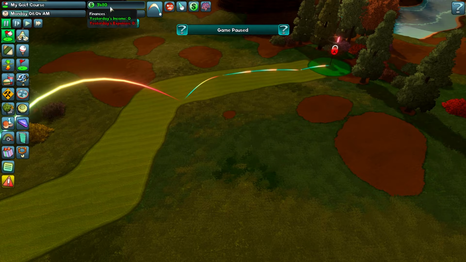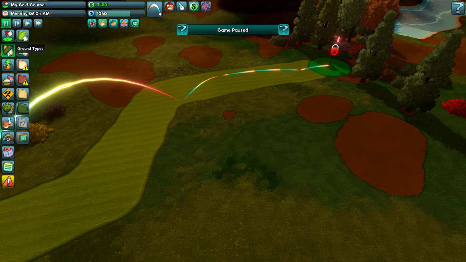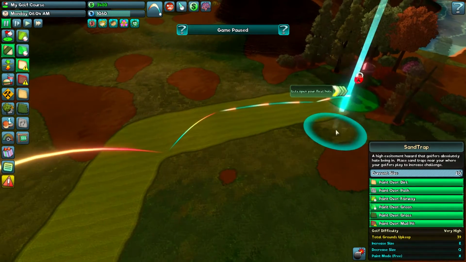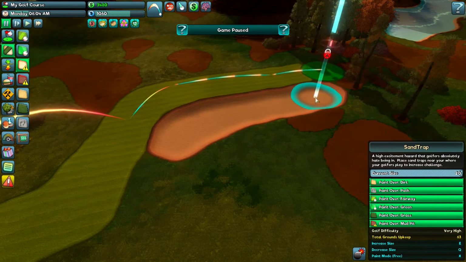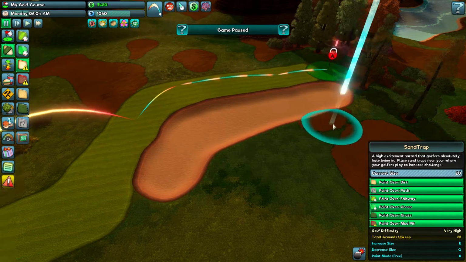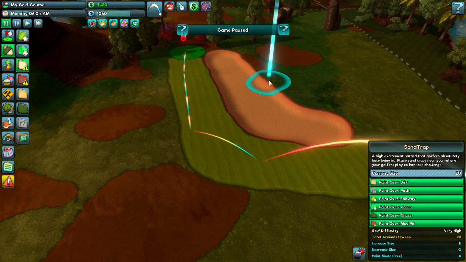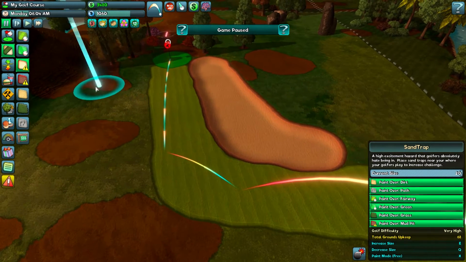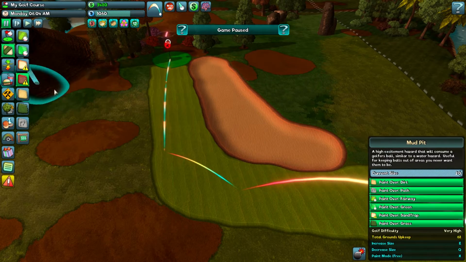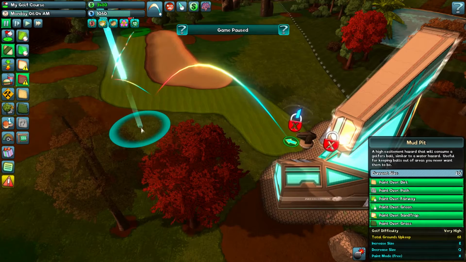I have the money to make this insane right now, but let's just go with something very golfy like a sand trap. People hate those, right? So what if there was a whole bunch of sand right there? So you hit your ball over there, you are going to be super, super sad. What else can I put down? A mud pit. Well, that's not something you commonly see in golf. I'm totally putting one of those down. I want a mud pit.